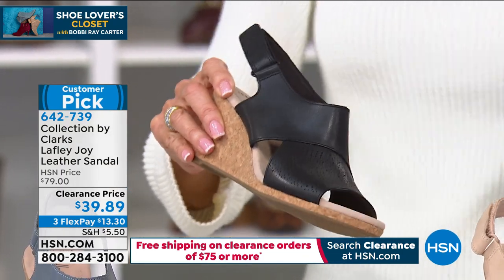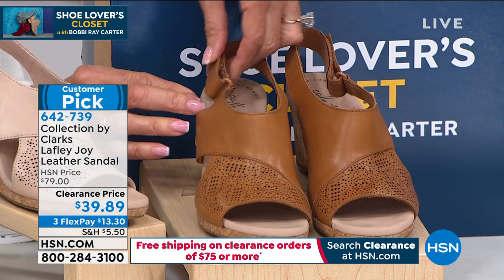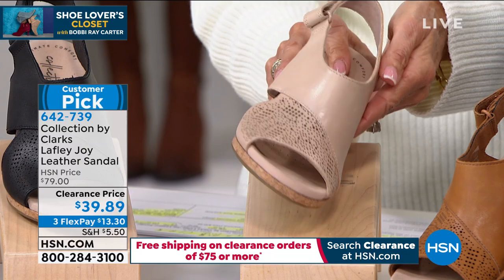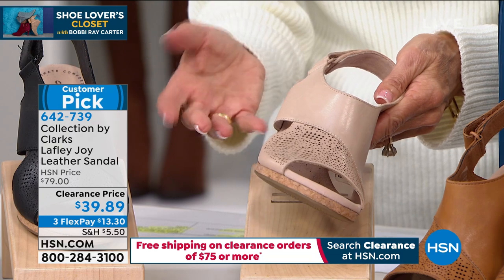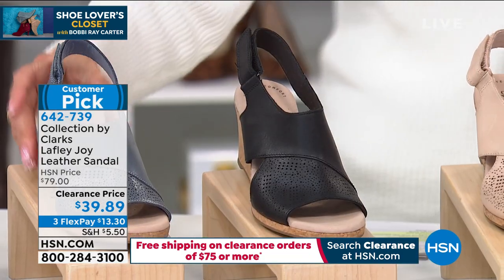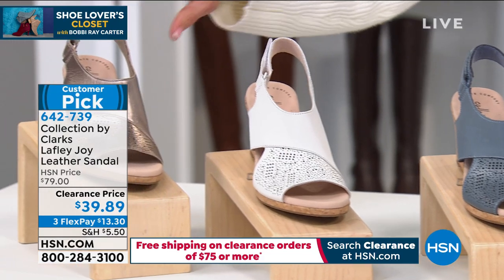Let me go through the other color choices. Obviously this one is the black. I also want to show the complete adjustability. Here is your gorgeous tan. Next to tan, we have a very soft blush tone — and I want to comment on that, because a lot of times blush has pink in it — this does not. It's just a beautiful soft nude color. Then we have black, blue, white, and metallic.